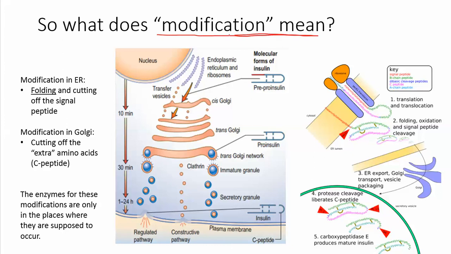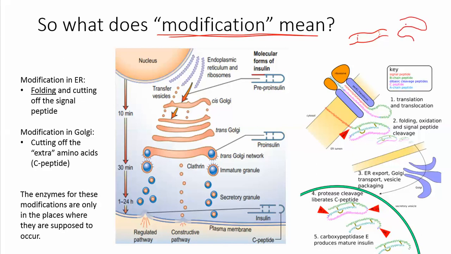Okay, so the question is, what does modification mean? That's something that's always kind of bothered me. It bothered me when I took biology for the first time. They kept saying modification happens in the ER, and protein modification happens in the Golgi, but they never told us what modification was. So I'm going to try to tell you what that means. If we look at the functional insulin protein, I don't know if you can see this very well down here, but it actually looks like this right here. It's a couple of lines of amino acids together, attached by disulfide bonds. So that means that this is not a full protein.